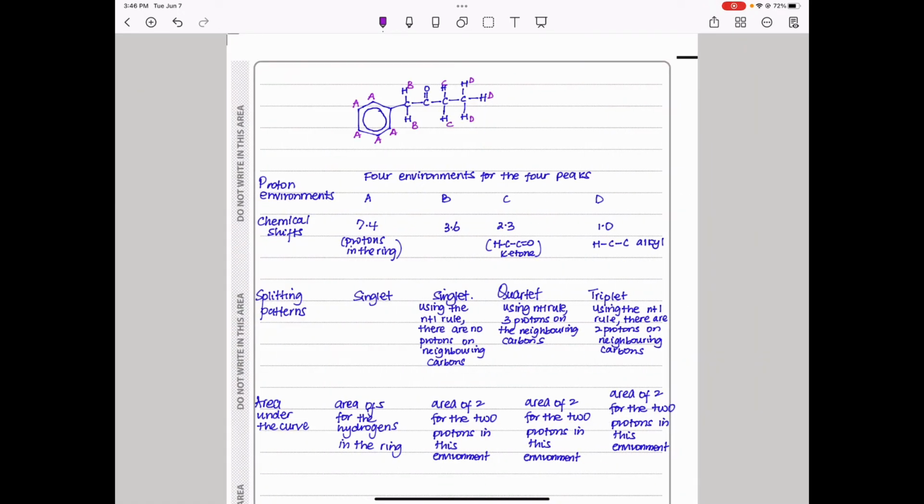So let's see. The environments are A, B, C, D. This is the structure we saw if you look at the benzene ring. And we know it's carbon 10, hydrogen I think was 12, and oxygen. So these are already just 6 carbons, and each has 1 hydrogen, like that. So positioning this and filling out the other carbons, remember, they are 6, 7, 8, 9, 10. And the hydrogens are going to be 12. If you have 1, 2, 3, 4, 5, let's say 6, 7, let's say 8, 9, 10, 11, 12.